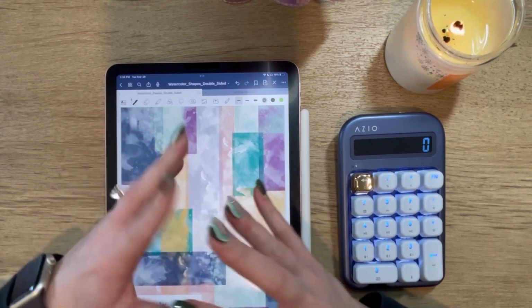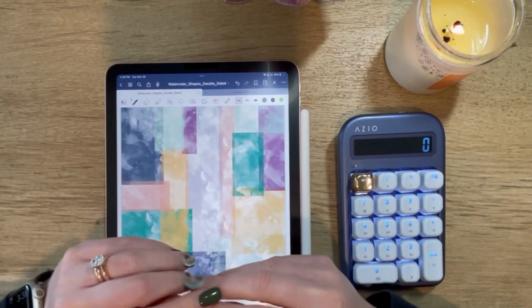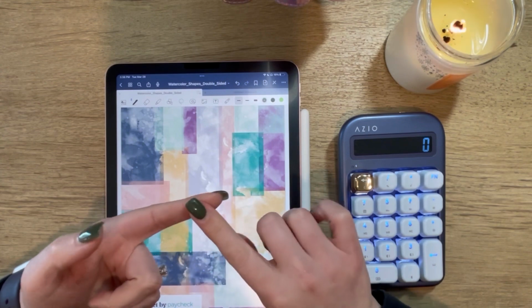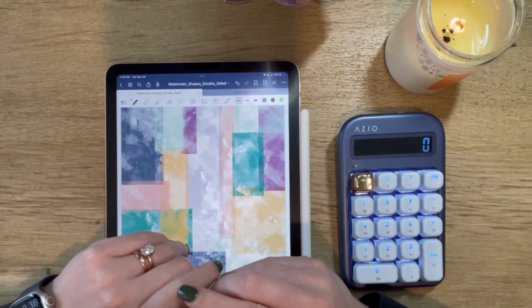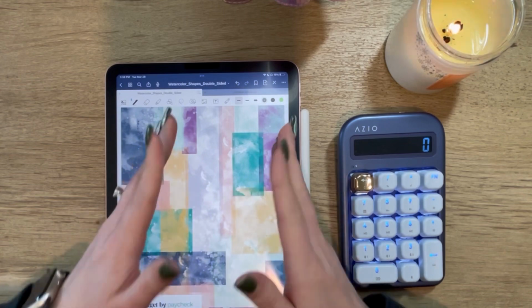I don't really do big closeouts every month, but I am trying to do that a little bit more and track not my charges so much, because I'm pretty good about either, if I use a card, immediately taking the money out of my cash envelopes, or using cash. So I haven't been tracking that as much. I mean, I could always be better.